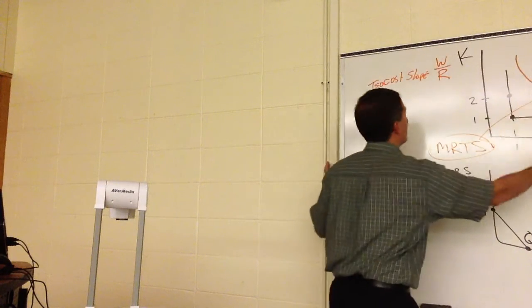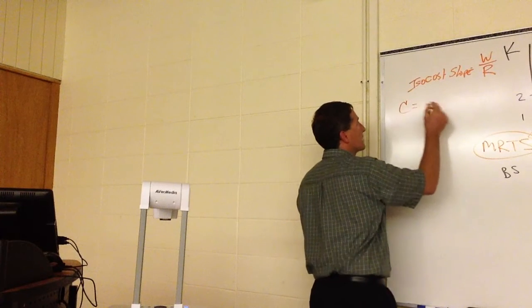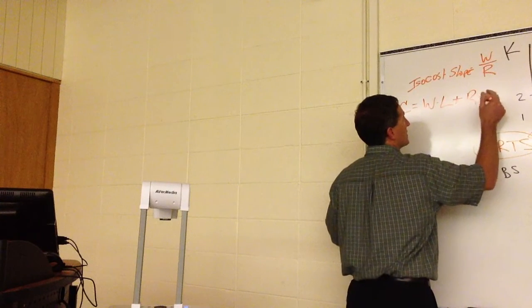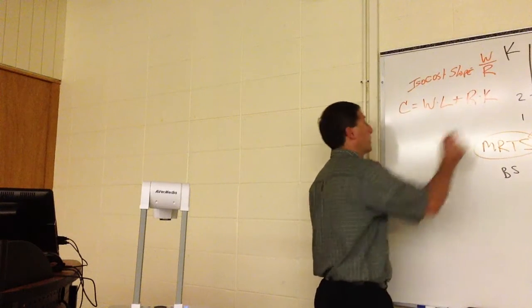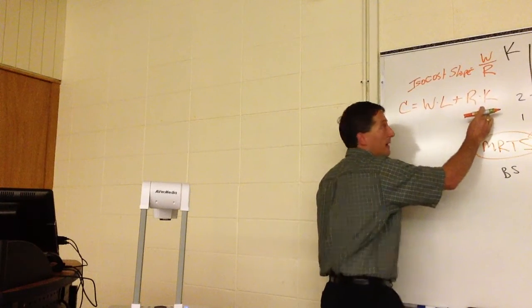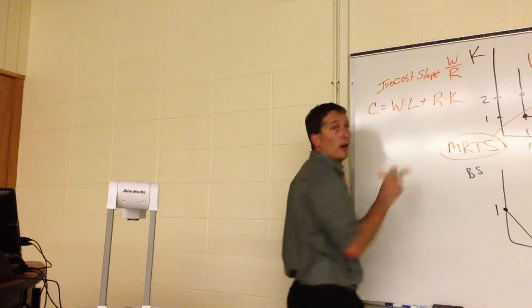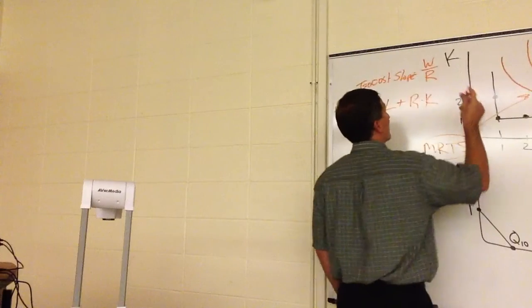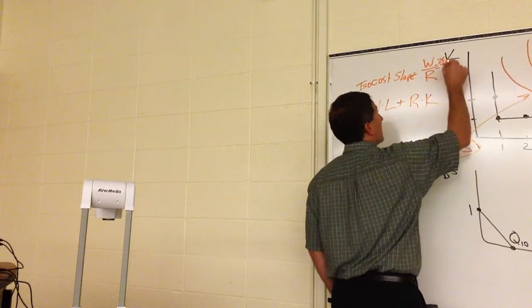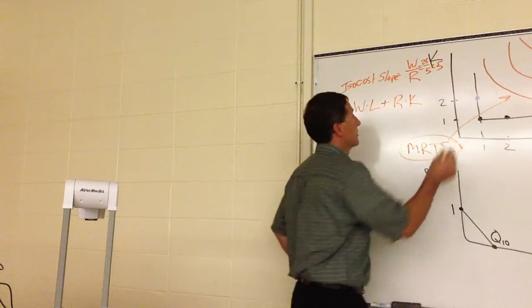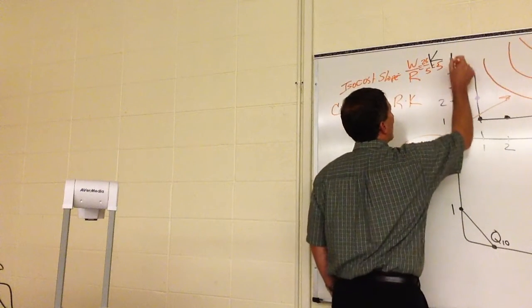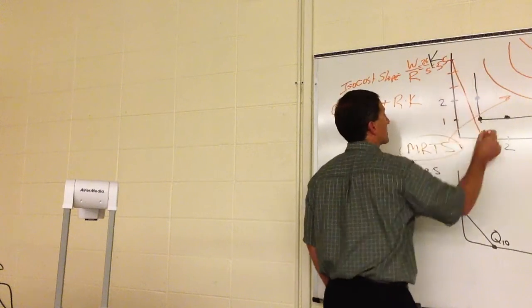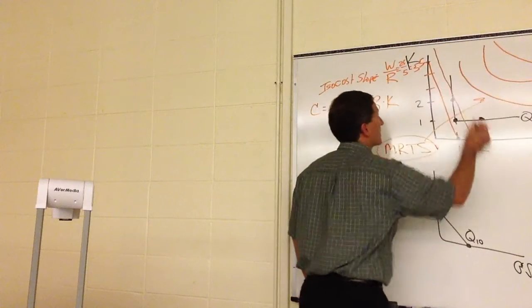So that comes about from the cost equation. Remember, we have cost equal to the wage rate times the amount of labor plus the rental rate times the amount of capital that you buy. If we rearrange this into slope-intercept form, it ends up being a line with a slope of W over R. And so what were the numbers again? Wage was 25. So we have a slope of 25 over 5, or a slope of 5. And so if we go 1, 2, 3, 4, 5, and 1, it's a 5 to 1 slope. And so if we drew a bunch of them, it would start to look like this.